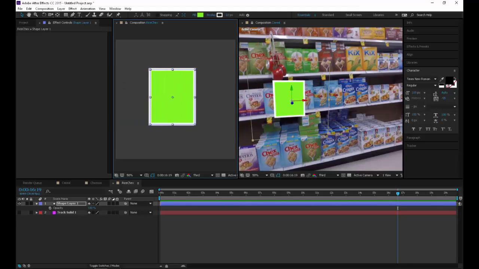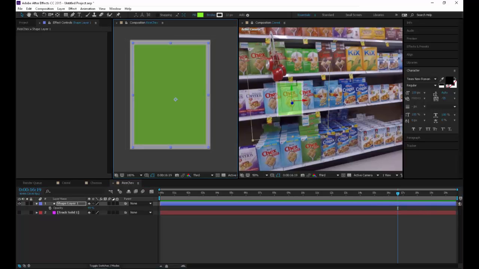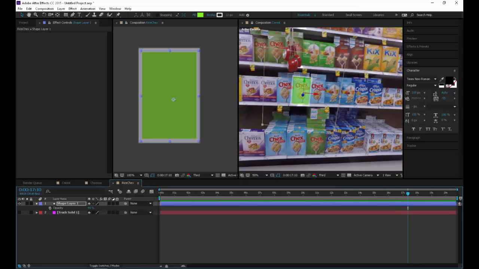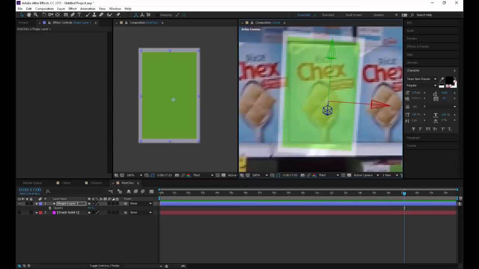It may help to hit the transparency on it, just so you can see it better. That should be good. I may need to rotate it a little bit too. It looks like it might be just a hair rotated off. That's no big deal. I can do that after.